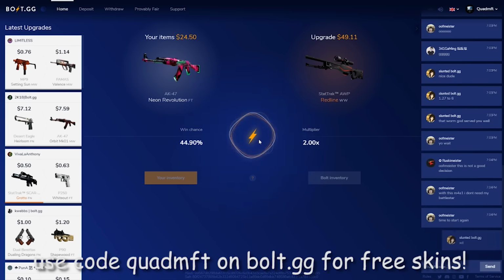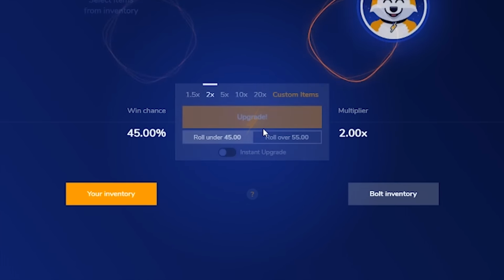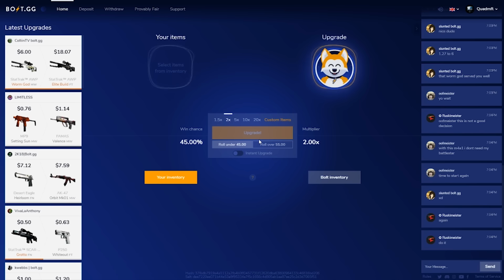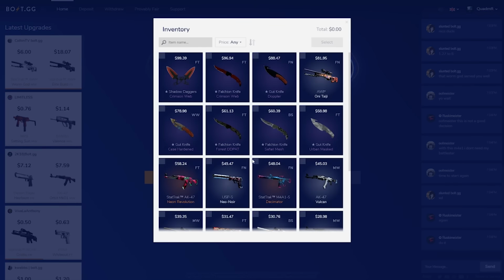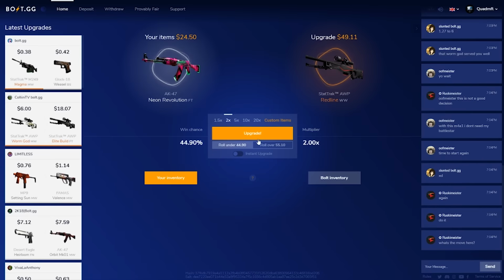Come on, come on, baby. Let's go. Oh, we rolled a 79. Don't worry, boys. We have a lot of skins to play with today, so we're definitely going to be A-okay with that. Let's go back to our inventory and see what we have on deck. Oh, look, another AK Neon. It looks like we're going for the exact same thing.